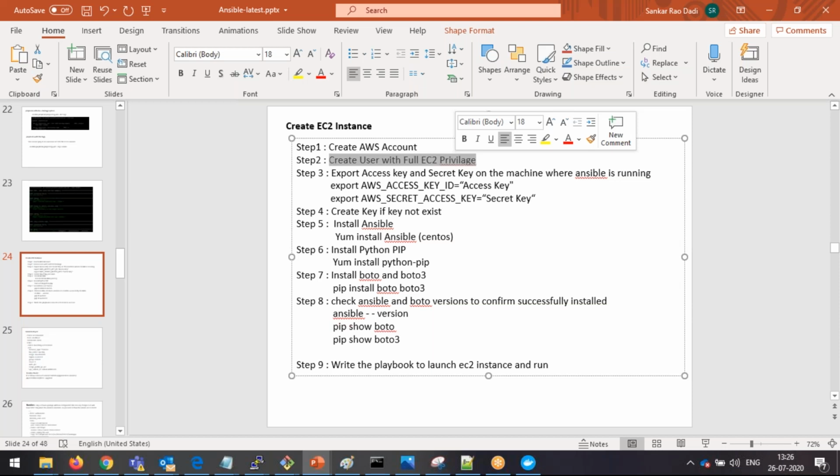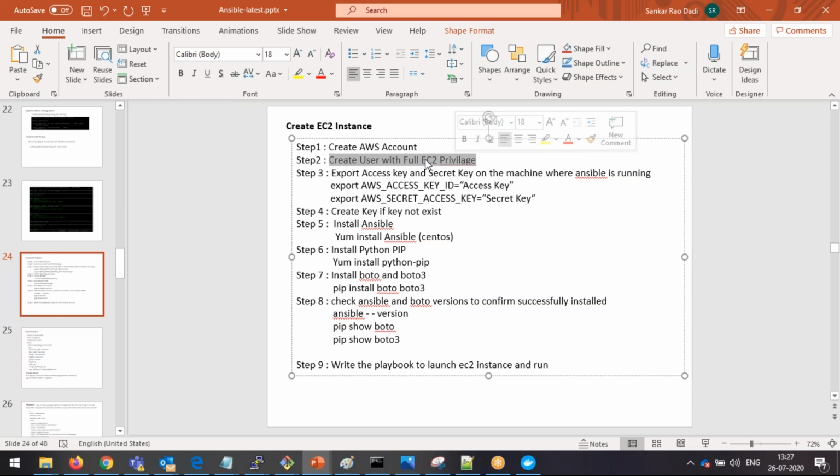So that is the reason. On the AWS side, we require a user. The user requires the permissions. Whatever services you want to work with from Ansible, those services require authentication for the user. I will show you. Then the user has to be configured. Suppose I have created a user called Shankar on AWS. Now Shankar has the permissions to connect with the cloud and create machines, EC2 instances, on the cloud.